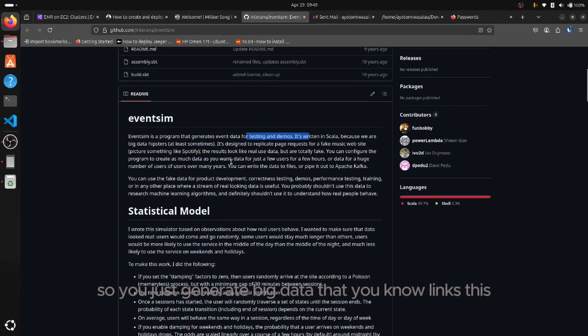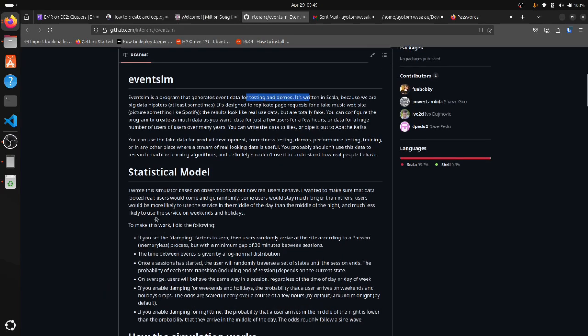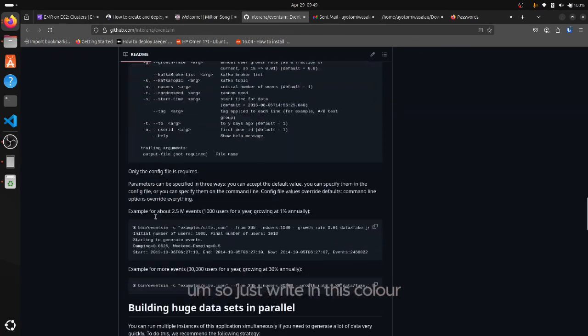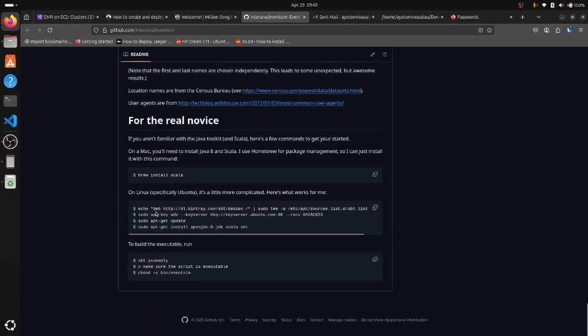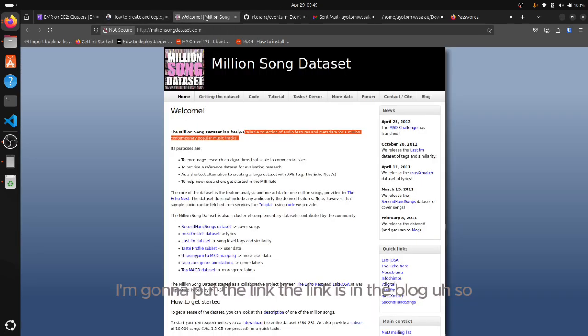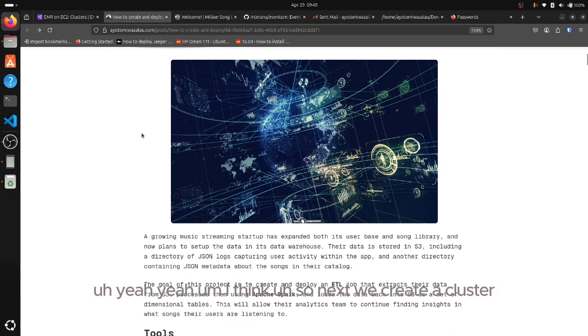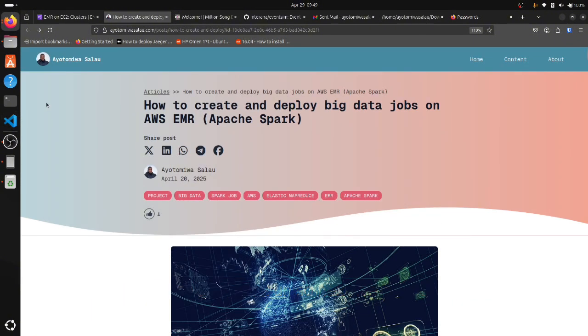It just generates big data that links to this. It's written in Scala. I'm going to put a link in the blog. Next, we create a cluster.